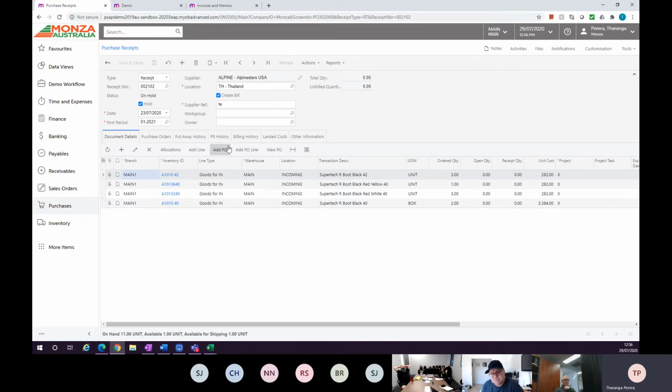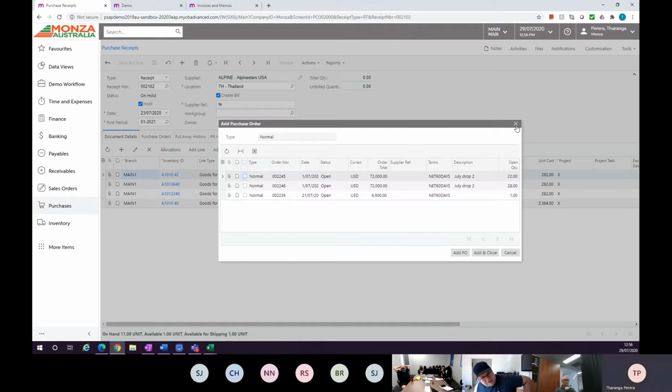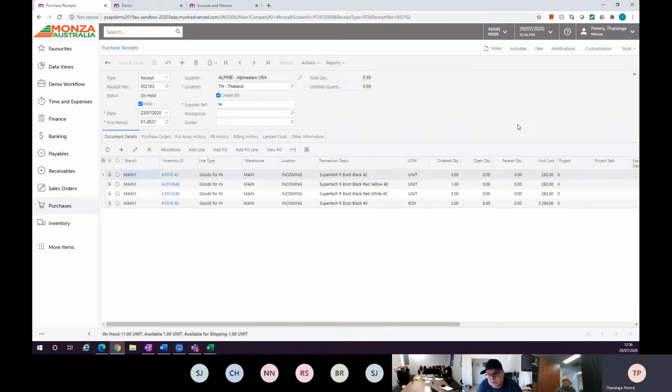If the PO is already in the system, you basically add that PO in from here. So we can build the purchase receipt before the goods arrive and have it ready when they turn up at the door. Correct, like we are with shipments now. And when the put away arrives, in this case I scan the PO, but you can scan that receipt number as well, so it'll put that up in your gun.